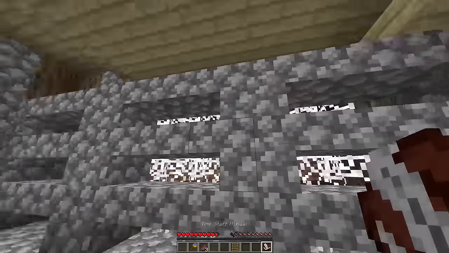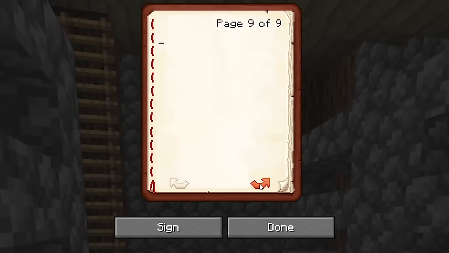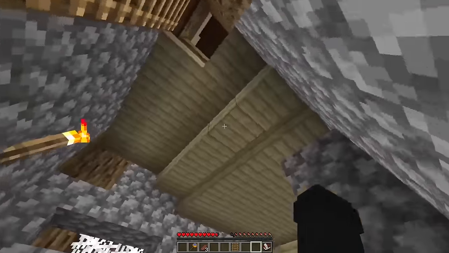Time staff manual. Oh, wait, what is in here? Time staff commands, history, boring, but... Wait, what was that? Warning, all builds, blocks, and all items are affected by the time staff. What does it mean by that, bro? I have no idea what they're talking about.